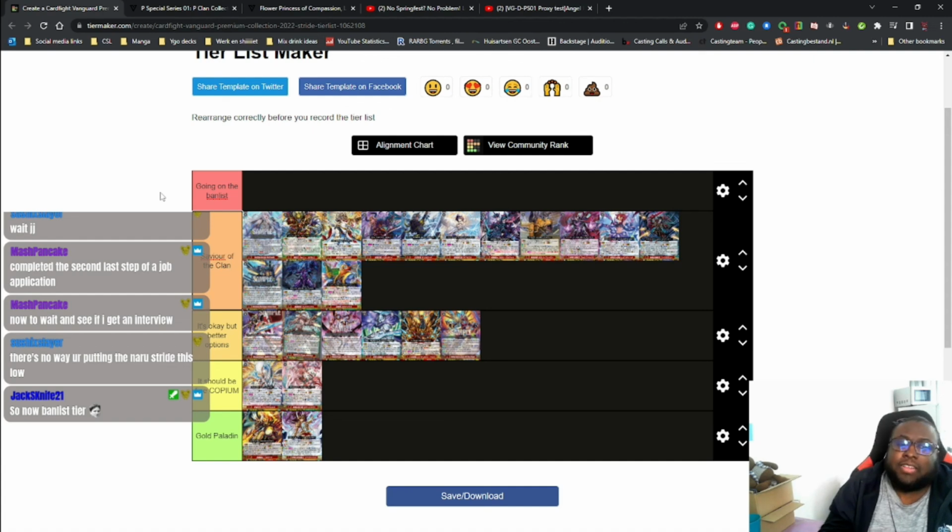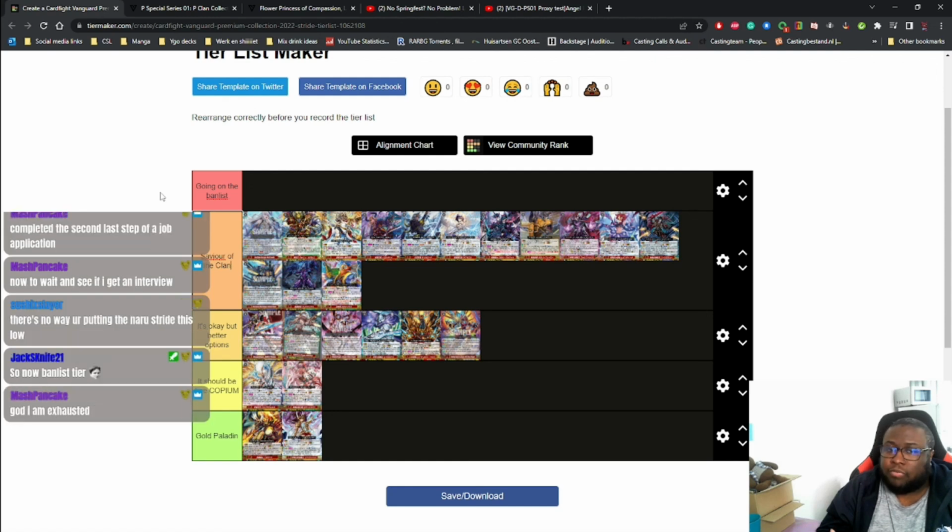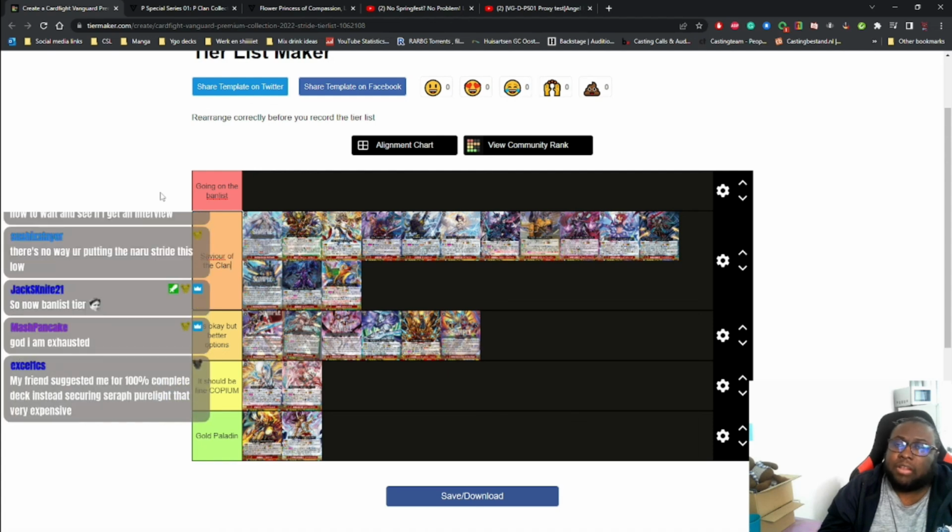No way you're putting Narishrai this low? Yes. Stunverse exists. If you're playing Eradicator, which is for some, arguably the best version of Narukami at the moment, you get infinitely more power than this, and Stunverse draws you a bit more cards. This is a good first turn stride though. It is a parallel version to it. So I guess, sorry, maybe I shouldn't say it's a better version.